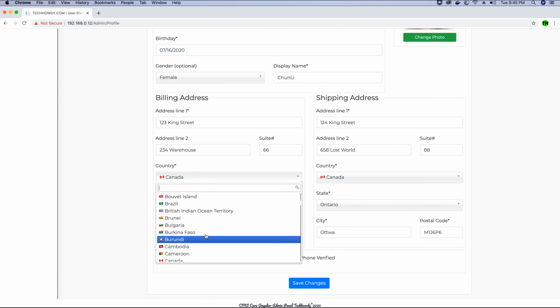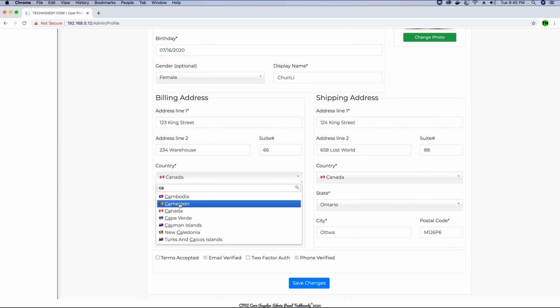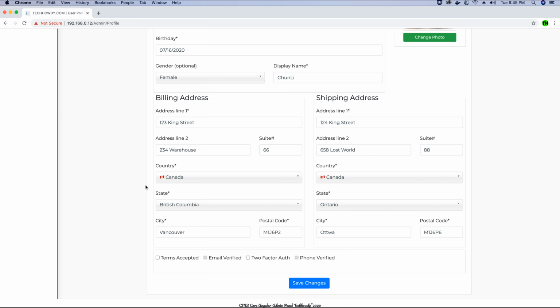Similarly, if I go to the country drop down and type in CA, then I will get a list of countries that have the characters CA in their names. So this searching feature in the drop down is created by chosen. Chosen is a JavaScript library that we are going to use in this project.